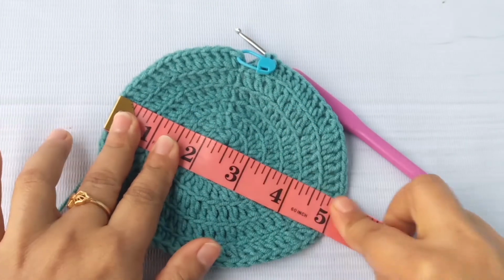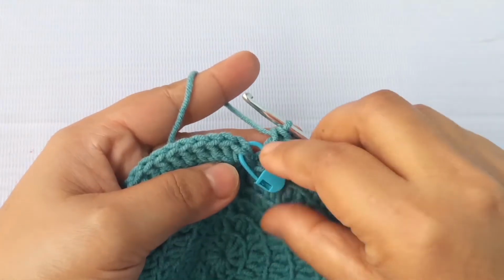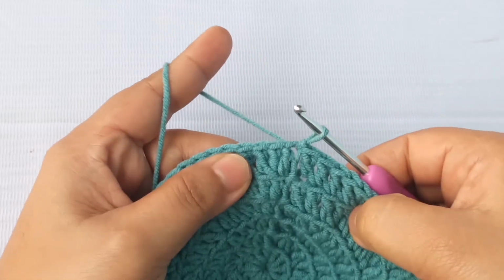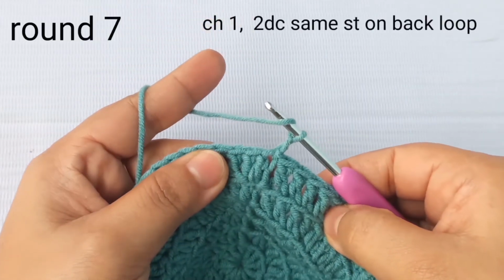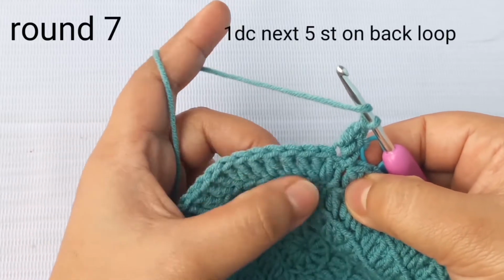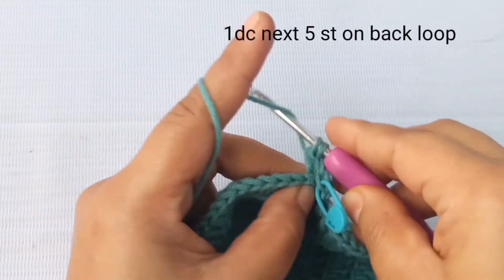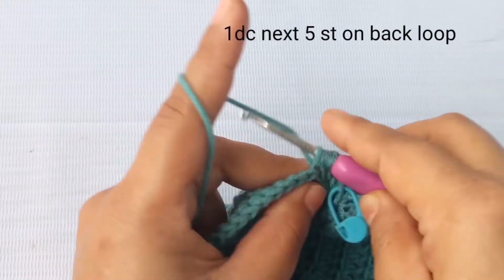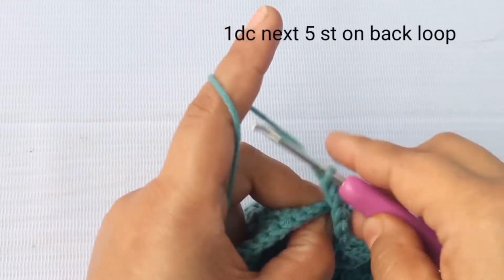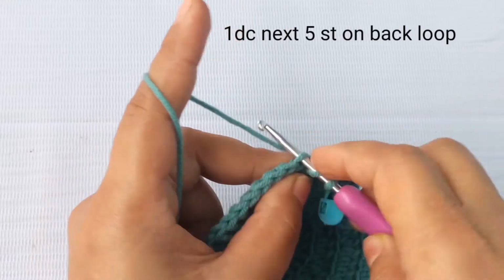After completing round 6, the increased size of the cap is 5 inch. Now join the round with a slip stitch. Round 7, chain 1, 2 double crochet in the same stitch. I have completed it. Now 1 double crochet, next 5 stitch. Work on the back loop. 2, 3, 4, and the last one, 5.